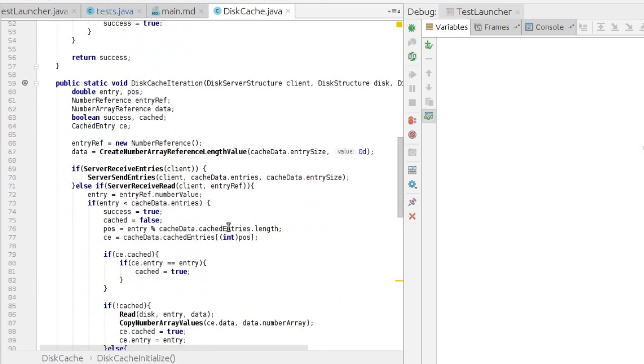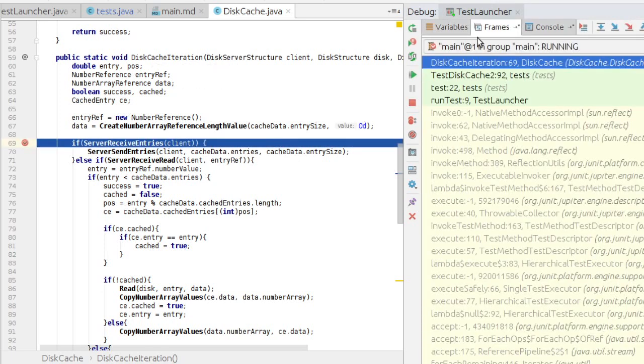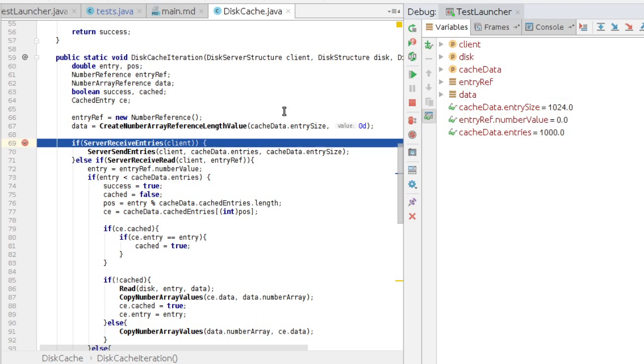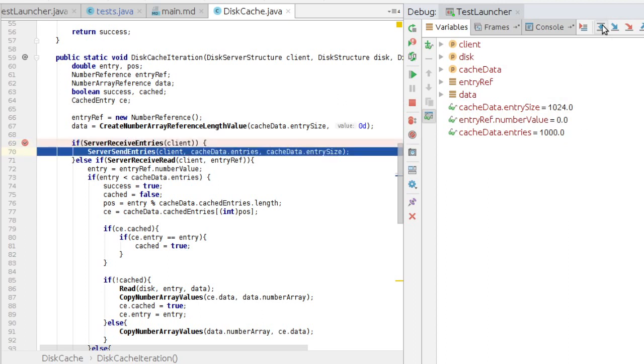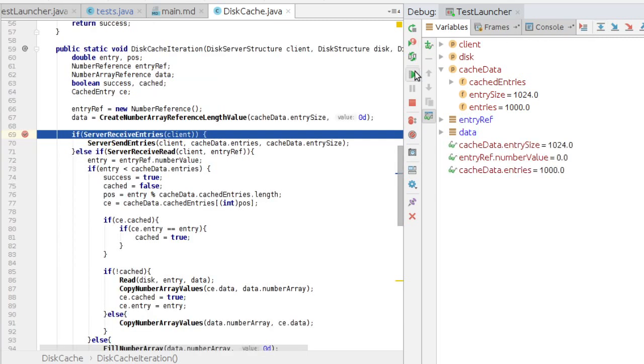Then, as each operation comes in from the client, we will go through an iteration here. So let's see what happens. Now the first command that comes in from the client is, it asks for the size of the disk. And this is of course cached. In this example here, we have 1,000 entries of 1,024 bytes each. So the cache just immediately returns the size to the client. Let's see what happens the second time around.